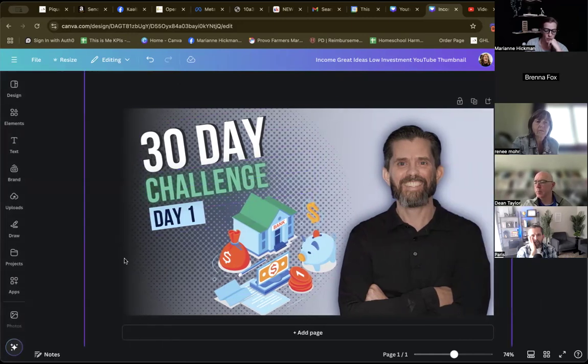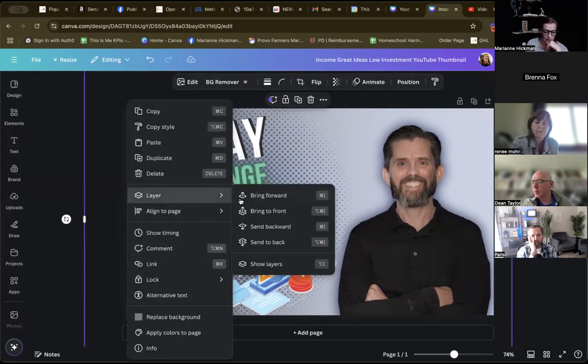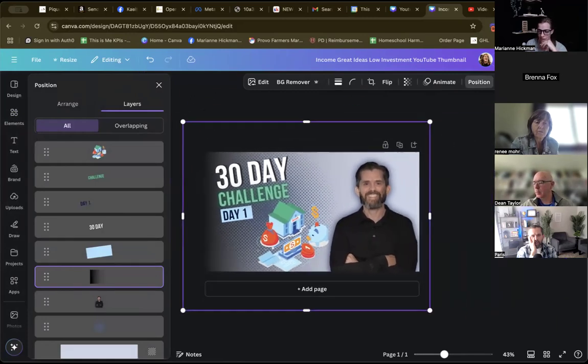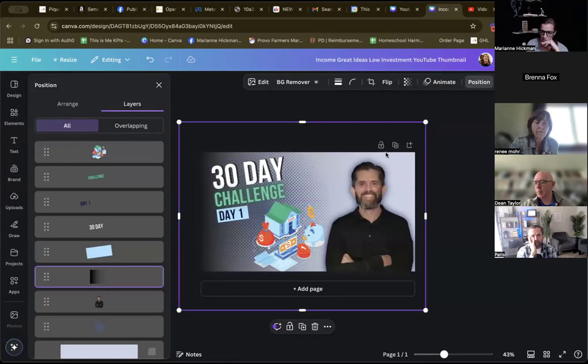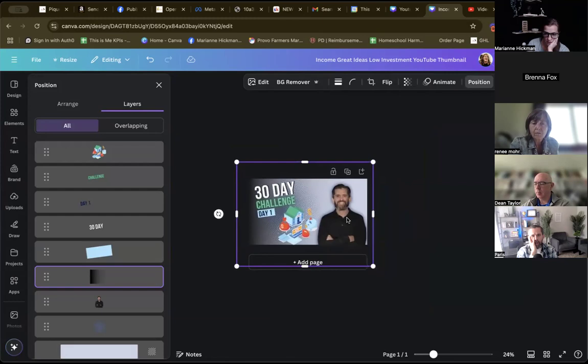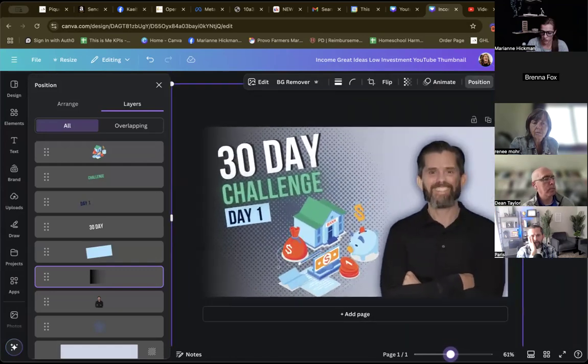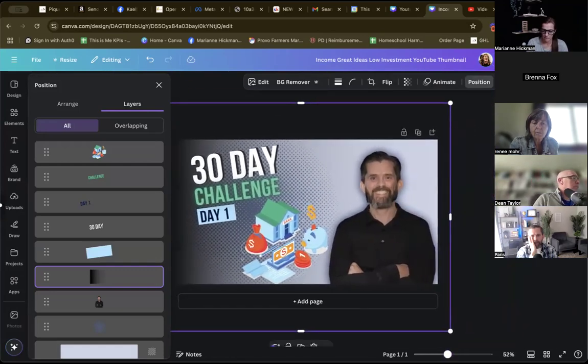So I go and I select my gradient. Let me make sure I get the right layer here. Show layers, this. Okay, now I've got my gradient. And see, my gradient is outside the bounds of my image here, but it's selected. How did you do that? Make it smaller. Yeah. I am using my fingers on my trackpad on my Mac, pinching it on your screen. Okay. You can also use your zoom function down here. Okay, cool. Thank you.